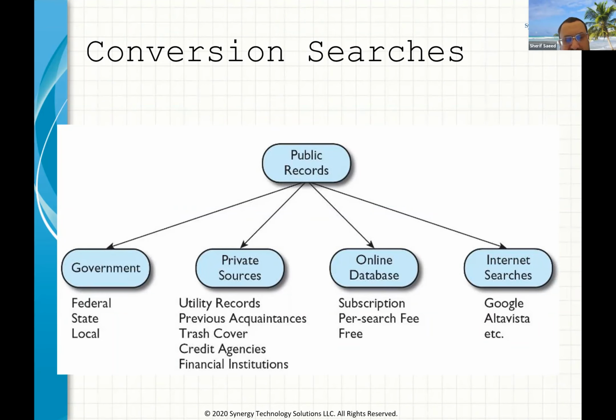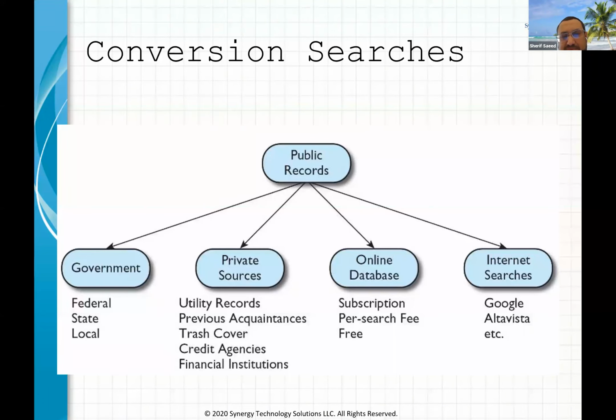Credit agencies. In America, we have credit agencies, and almost everybody has a credit history. We can go to them and pull out the record, but for that we need proper authorization. And the financial institutions, of course, banks and brokerage companies, will give you the transactions related to the individual. If I am having a lot of financial transactions, the brokerage record will show how many transactions I have done over a 1 year period. The credit agency will show every single credit activity I have, every credit card I charge, every credit card I have ever owned, the address where I lived. Everything will show in the credit agency report.